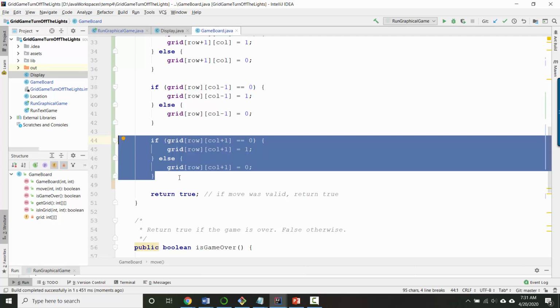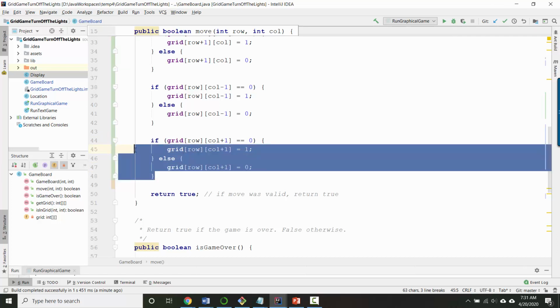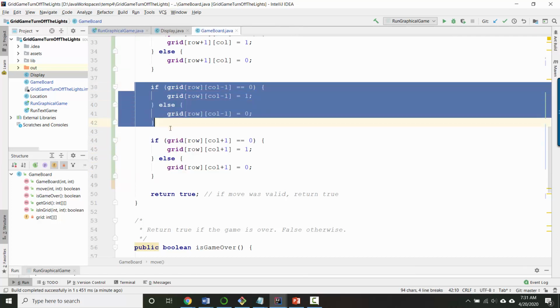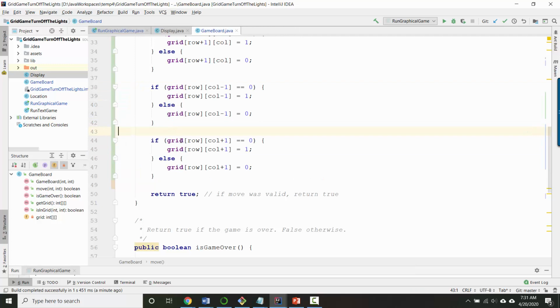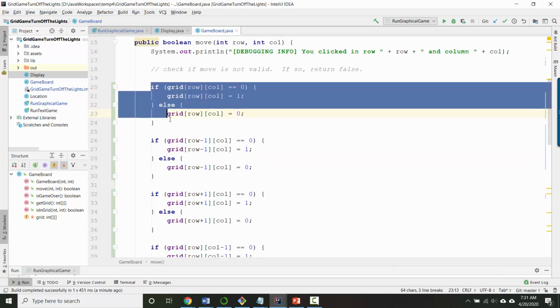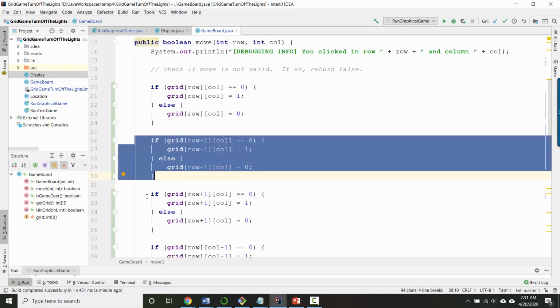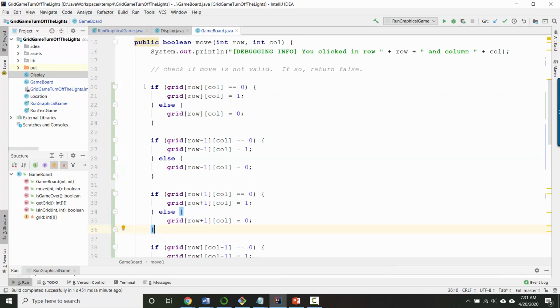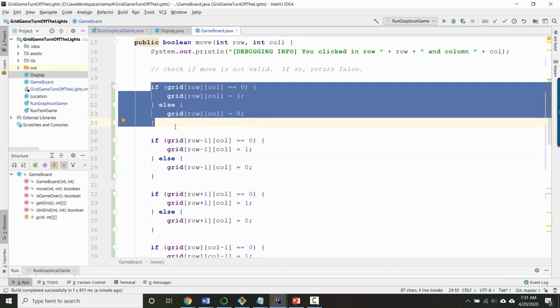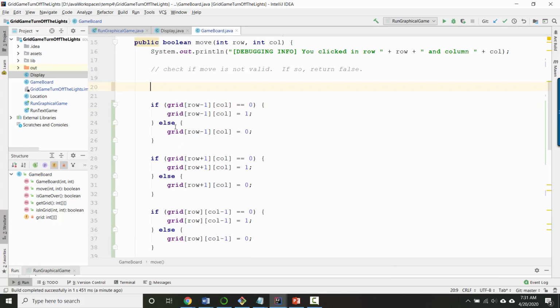And so it would be nice if it was visually more obvious that these 5 lines are changing the light to the right of where I clicked, and these are changing the light to the left of where I clicked. So a good solution here is we're really doing the same basic action 5 times, and the basic action is change the light. So let's do this. Let's cut the code, and let's make our own command called change light, where we give it the row that we want and the column that we want.